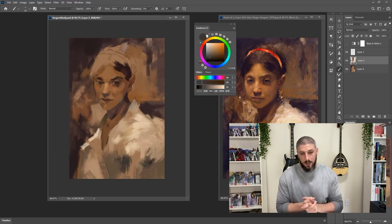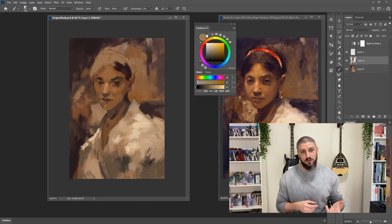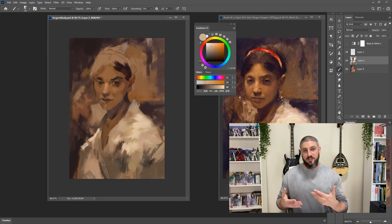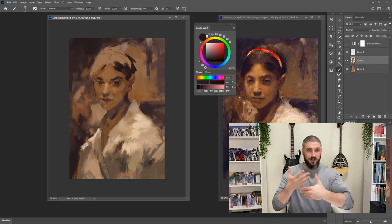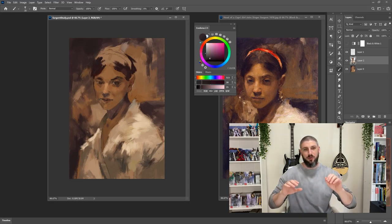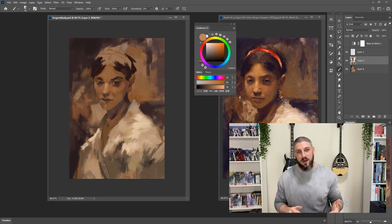You will see later on too that I end up using the mixer brush quite a lot as well. And what that helped me achieve was I was trying to emulate that wet paint sort of blended look. And what that does in Photoshop is it basically smears the pixels together with the colors that are next to it. So it really feels like you're actually smudging something or blending something as opposed to just blurring it together. So I'd recommend you guys play around with the mixer brush.